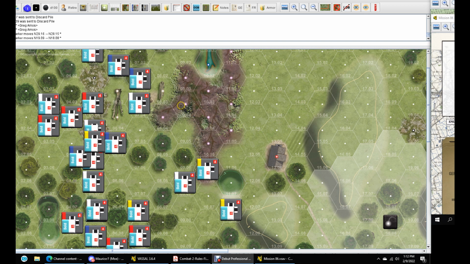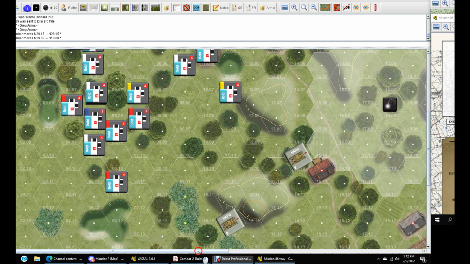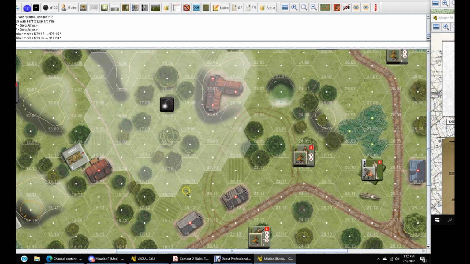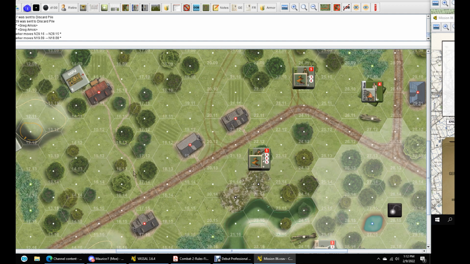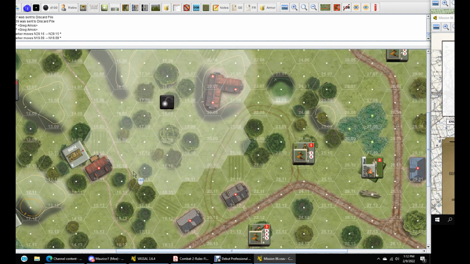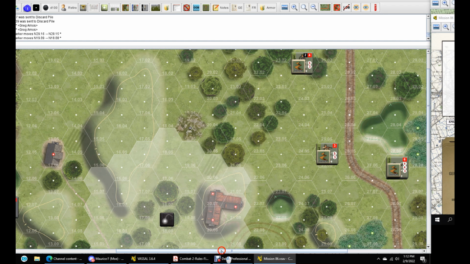I had so many things that I had changed on my module that I wanted to see, and I was messing up the vehicles. I didn't catch the note in the rules about changing the orders to a crawl when they hit a tree hex, so I decided to start all over again, and not much has changed except it definitely did slow down the vehicles, which I like, to keep them more in line with the infantry. So we're starting turn three now. We're back to turn three.